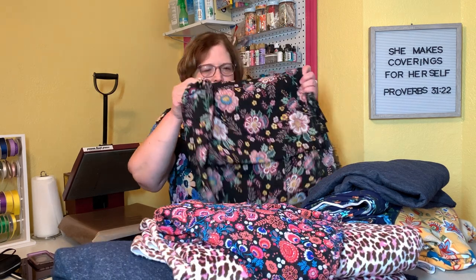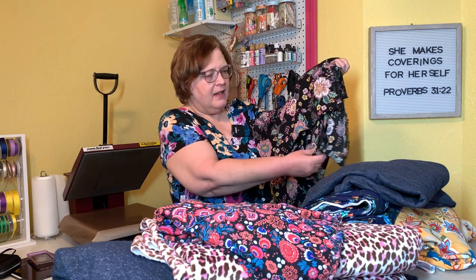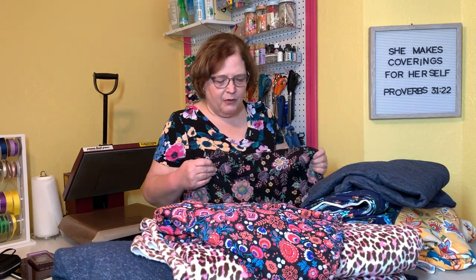This one — I just love this print. It's a crepe and it's just a beautiful crepe. It feels really nice — it looks and feels expensive. I'm not sure what I'm going to do with it; it will be something for me. Maybe I'll just make a blouse, or perhaps a Peppermint ruffle-sleeve top from In the Folds. I've got a number of patterns I'm thinking of for this, but I'll be sure and share when I do.